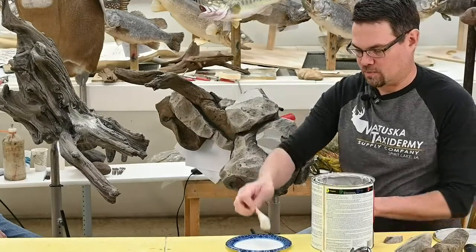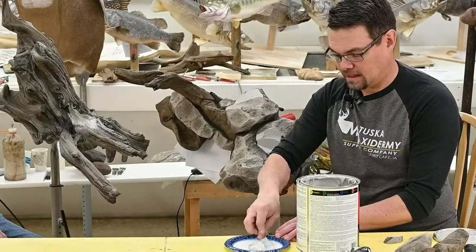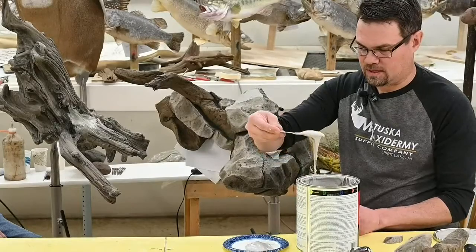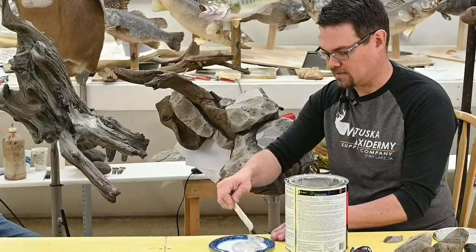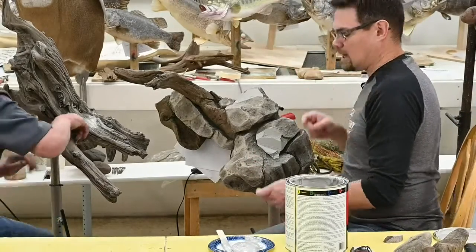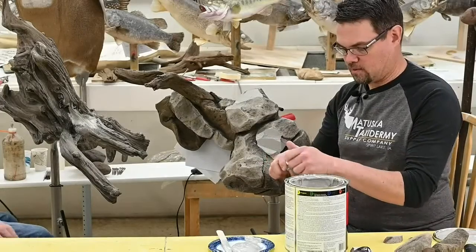So we're just going to take a dab of auto body putty. We're using a Bondo brand, but you can use any lightweight body filler. And I think one of the most important things, at least for me, and we've used this for years. You're the first one that I ever saw using white hardener. Do you have a little tube of white over there? We'll get a gray appearance out of the white hardener.